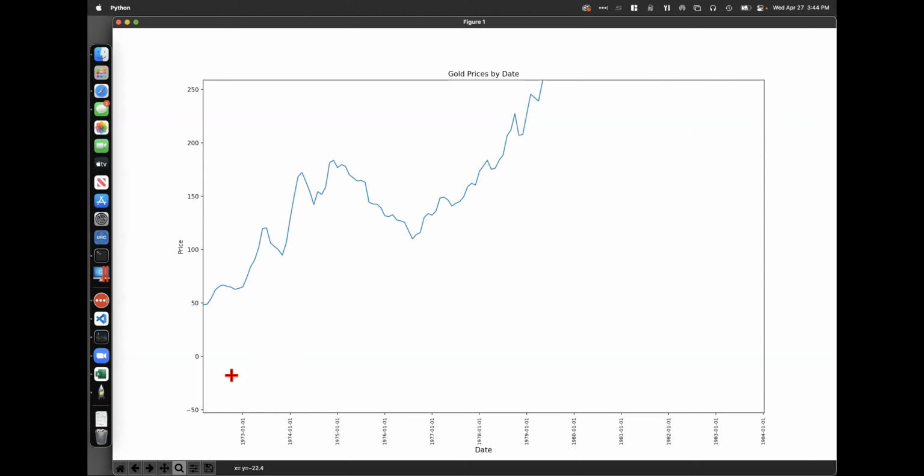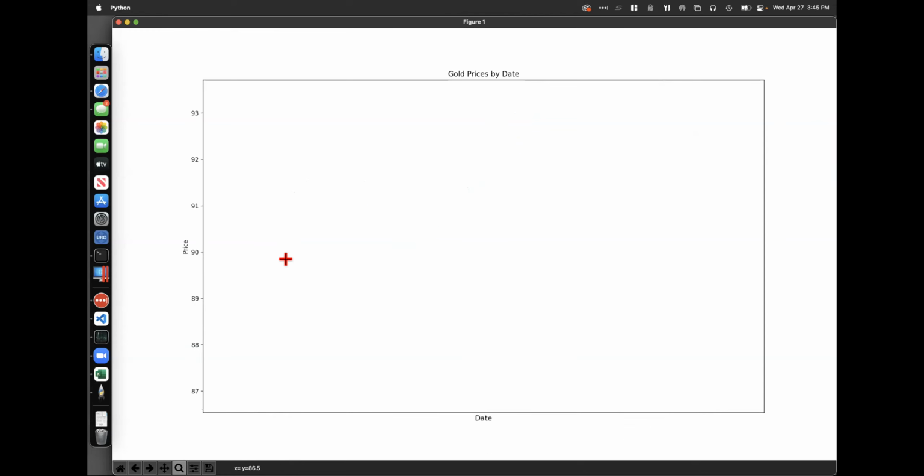And what strikes me is it's actually a little bit hard for me to figure out what is the exact price related to January 1st, 1973. So what I would like to do is to put a mark there, and then a mark perfectly over, like, is it this one? Oops.